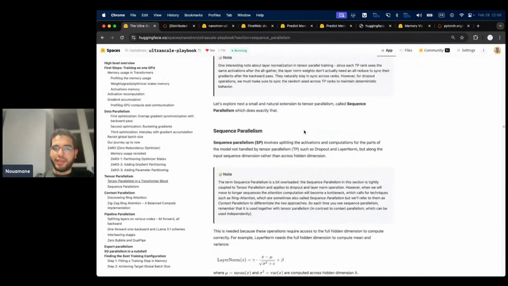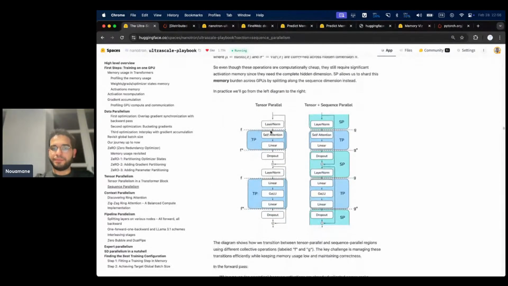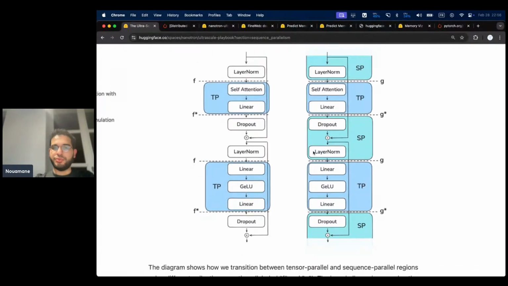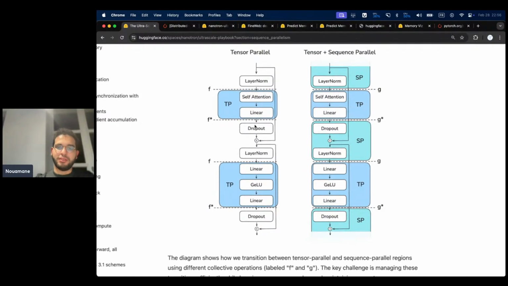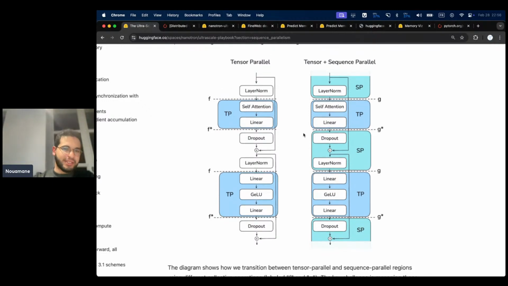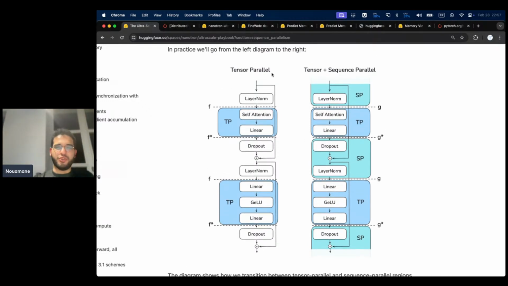And yes, we can. And here comes sequence parallelism, which tries to parallelize the workload in the left out regions. So basically the regions between self-attention and MLP, and the region between MLP and self-attention, etc. Now, why wasn't it evident to do it in the first place? Why did people come up with TP and then tensor plus sequence parallel?